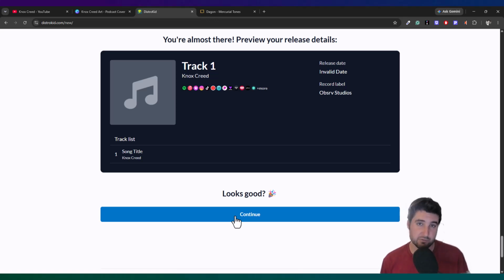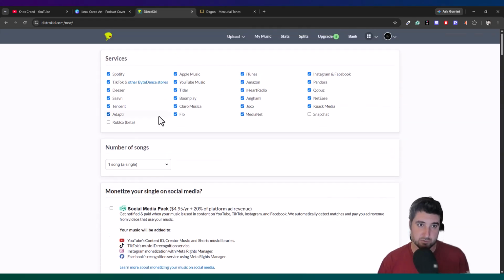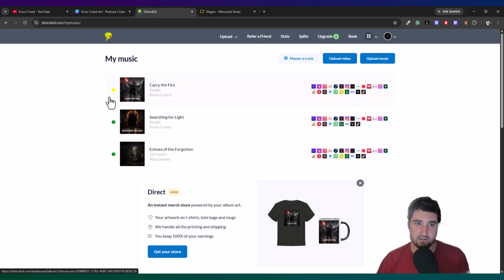If you keep the original file, no extra charge, or you could pay for the mastering. Then you're going to hit continue, and then it's off to the streaming platforms, but you'll see that it's pending, and then it'll turn green once it's been accepted, processed, and shipped out to the streaming platforms. There's a lot more stuff you could do here, but we'll go into it in a different video.